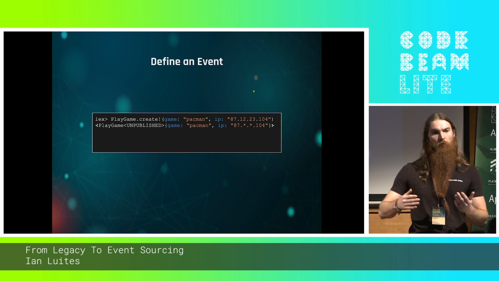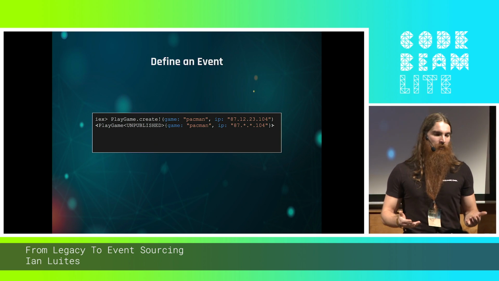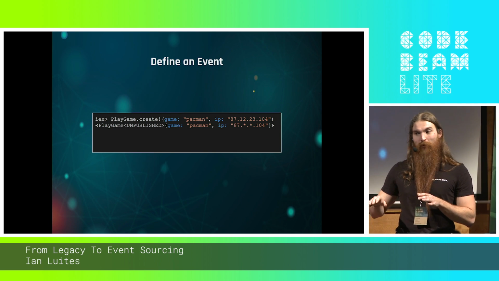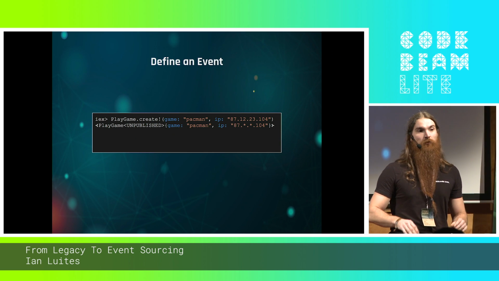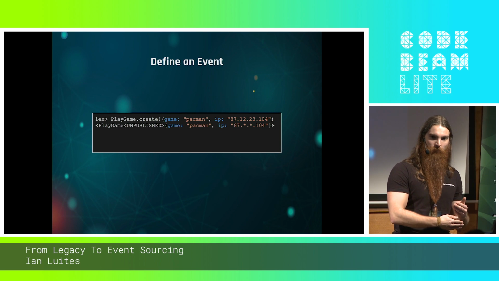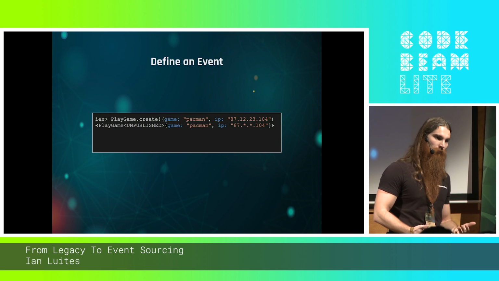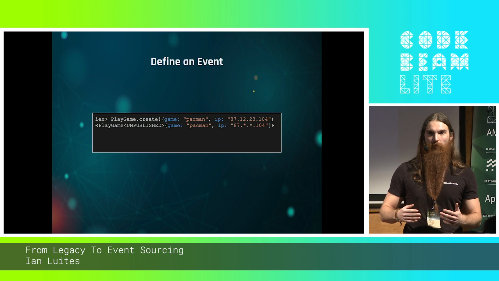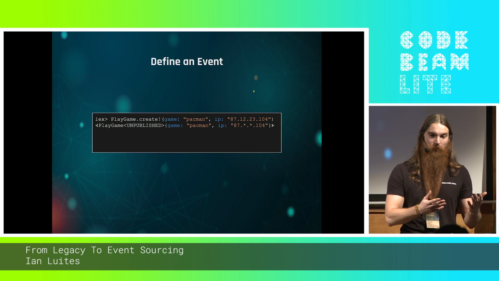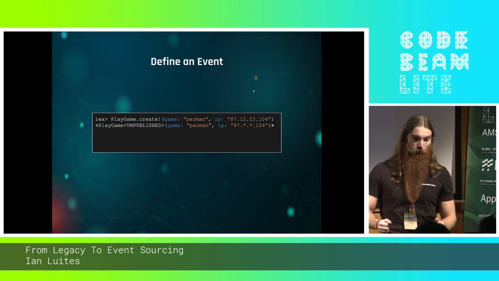Simple solution, of course, would be setting a default IP. It's not perfect, or making the IP optional, also not perfect. Why? By doing those things, we would make it optional to set, which means anything publishing new events could be allowed to publish them without IP. And that's definitely not something we want. We want to have a way to say, like, hey, if you get an old event, just do something with the IP. But we still want to enforce the IP being included in the newer ones.